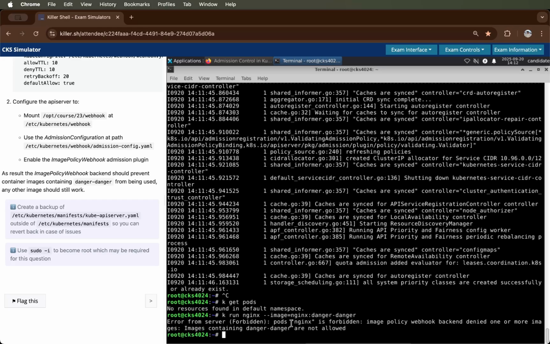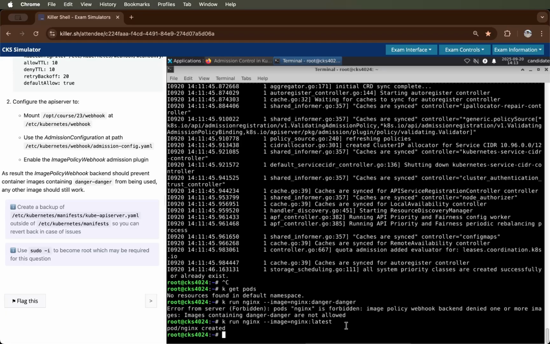So yes, as you can see, the error shows: error from server forbidden, because pods nginx is forbidden. Image policy webhook backend, one or more images containing danger-danger are not allowed. If you remove this and use latest, it should create the pod, yes.